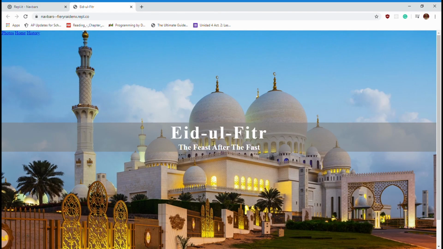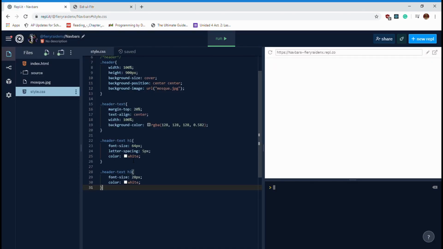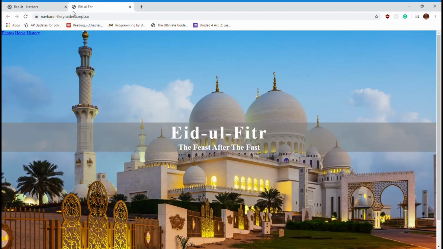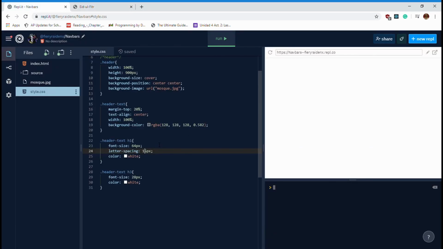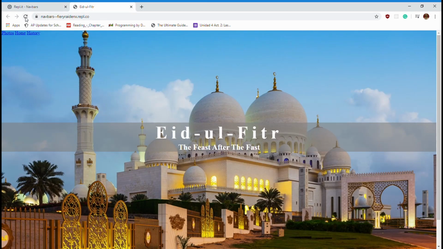So right now you can see that it's spaced out. If I make this like 15, you can space things out like this. And sometimes it's good if you feel like you're not taking up the entire width of the page. I mean, this kind of looks ugly right here, so I recommend don't do it above 10. 5 in my opinion looks fine. And then the subtitle as well.